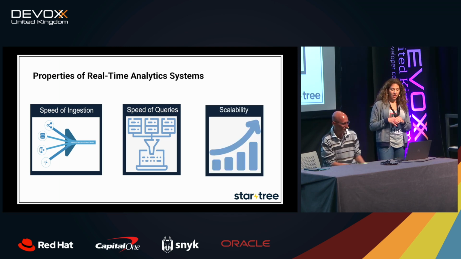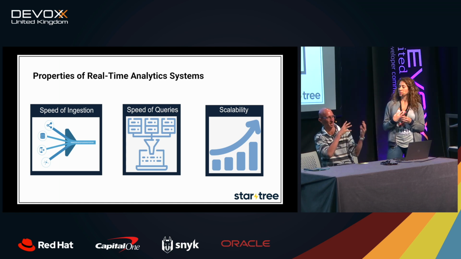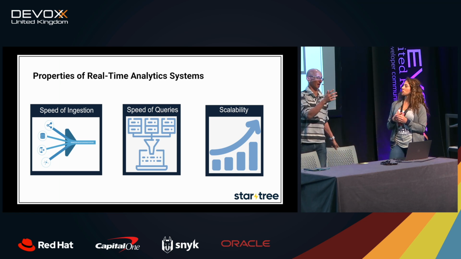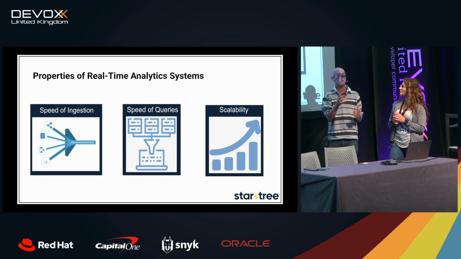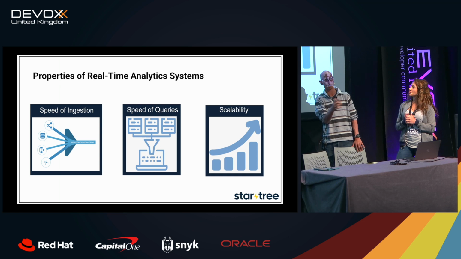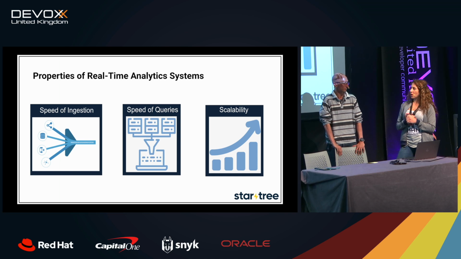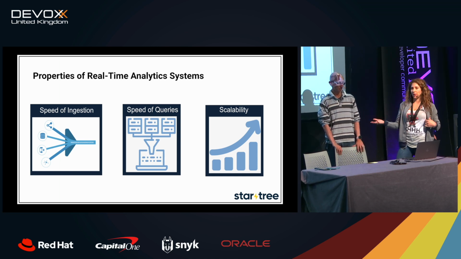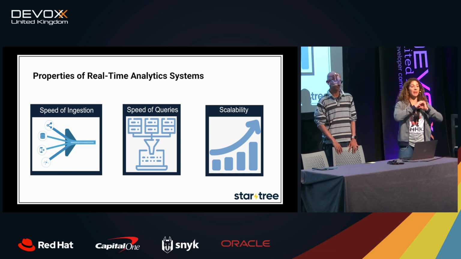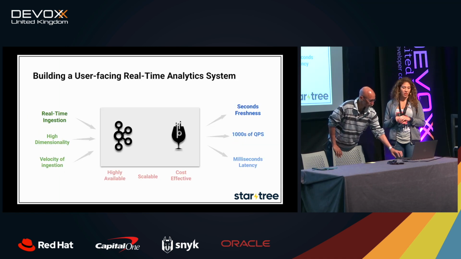And then the last one is that it needs to scale up to users, right? If it's an internal system, then maybe we have like 5 users using it, and there's a very different type of architecture to build that type of system. Whereas if we're building something that needs to be scalable to a website's users, it could be tens of thousands of people, doing lots and lots of concurrent queries at the same time. Very often, it could be from your end users refreshing their news feed. Those are all queries coming in at the same time. At scale, right? So going back to the LinkedIn use case, I guess we'll come back to it afterwards with the scale side of things.